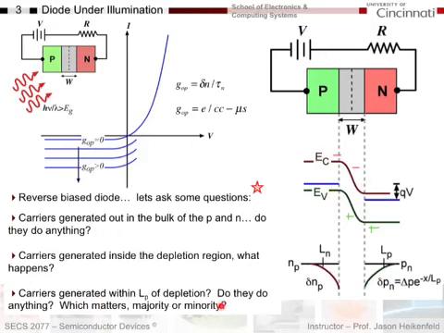Well, if you think about it, all that matters here are the minority carriers. The minority carrier hole is the one that's going to get swept across. An electron generated here, it's just going to sit here, right? And so the ones that basically are swept across are the minority carriers. Minority carrier electrons, because this is p-type material. Minority carrier holes, because this is n-type material.